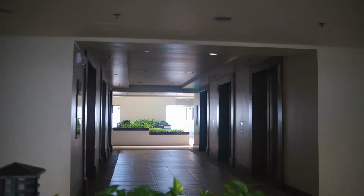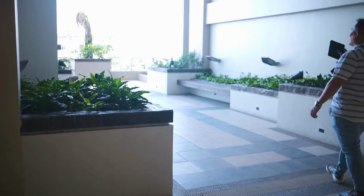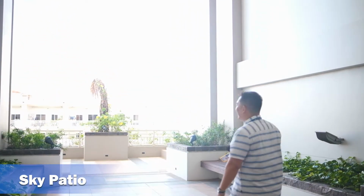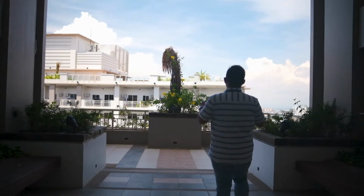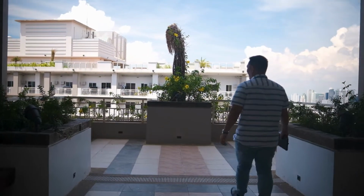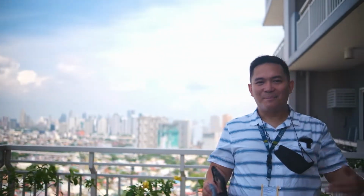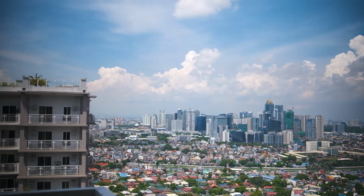So of course, we also have this huge opening. And itong open space na to, rectangular space, this is what you see from the outside. Kaya alam na alam talaga kaagad kapag if it's a DMCI project because of this trademark. And the main purpose of the LumiVent design technology is obviously to provide a natural flow of lighting and air. Kaya sobrang ganda. So that's one of the main reasons kung bakit mabilis maubos ang mga projects ng DMCI.